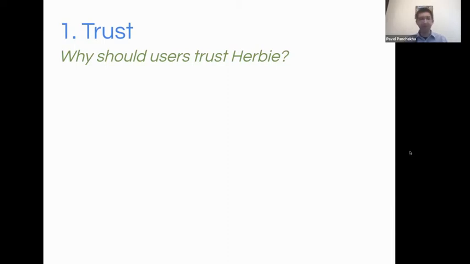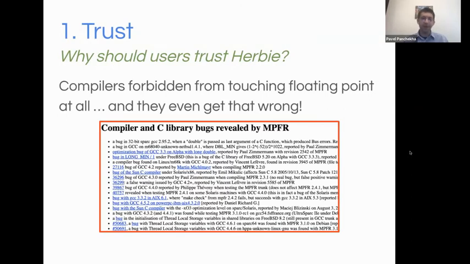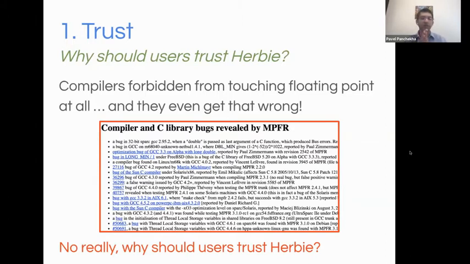And in fact, previous projects have shown that even if you are a fairly expert programmer, even if you understand these issues, there are still going to be bugs. And those bugs will be revealed by a careful understanding of numerical analysis. But if you've got a tool, as opposed to human expertise, that reveals a bug, then you've got to trust that tool more than you trust your own code. And so that's the fundamental question that we needed to answer for our users, for them to be able to trust Herbie. So let's take this question seriously.